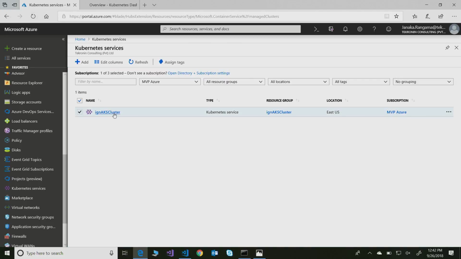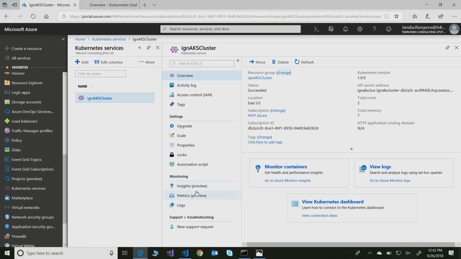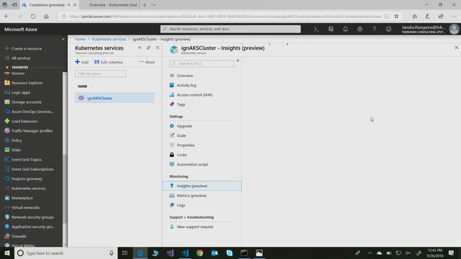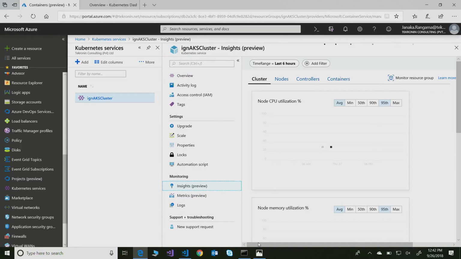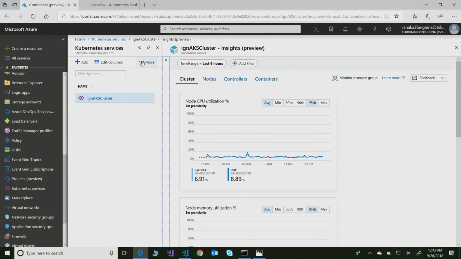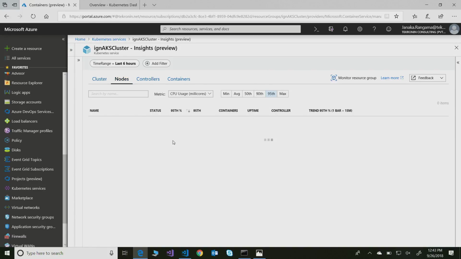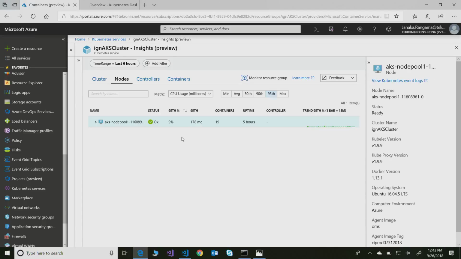So if I go to my Kubernetes cluster here, and if I go to Insights, you can drill down more information about the CPU utilization, the memory utilization, traditional cluster operations. And then you can drill down to each node's health and see how they are doing.